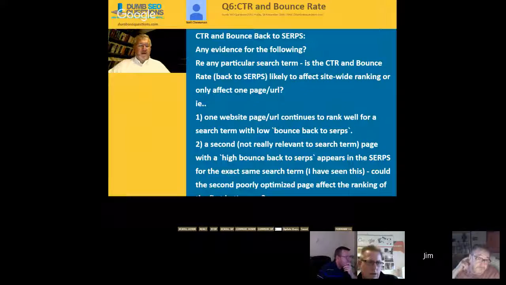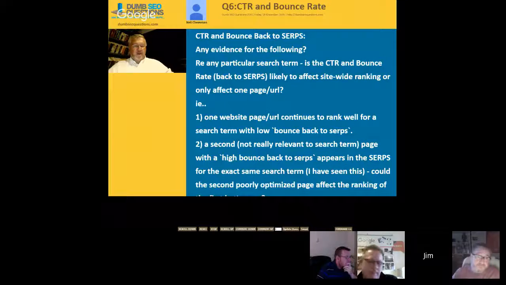Is one a deeper page? Could you possibly take the better page content onto the upper one and canonicalize? Just have a look at those 2, because obviously you don't want a poorer experienced page which isn't going to funnel a user into a particular area. You want them appearing for that particular keyword. So yeah, I would certainly look at those.